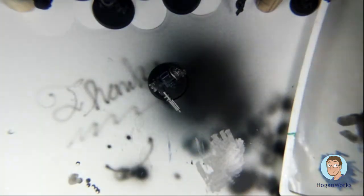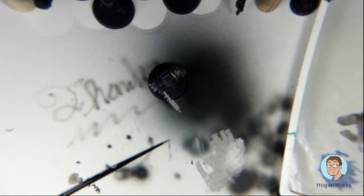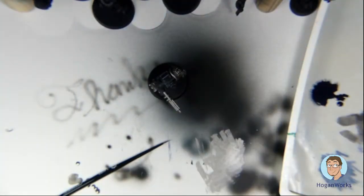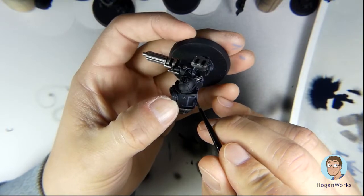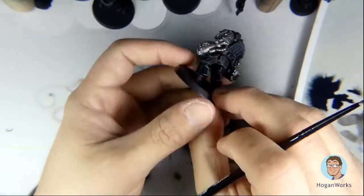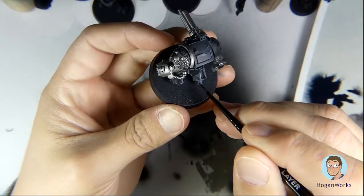So back to our solution. This was the 50% primer, 50% Cantor blue. And I'm gonna go in now and just make a few corrections. So there's some areas, like the one I mentioned earlier right here, where I wanna go back in and take that highlight down to its thinnest point. Fix some of the areas on the feet. I always tend to overpaint down there a little bit on the toes and the back of the legs. And I'm just making a few corrections here and there. And I'll also go into the gun and darken up some of those areas as well.